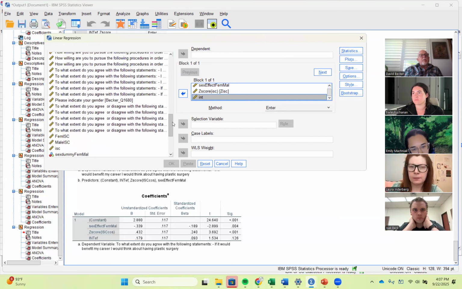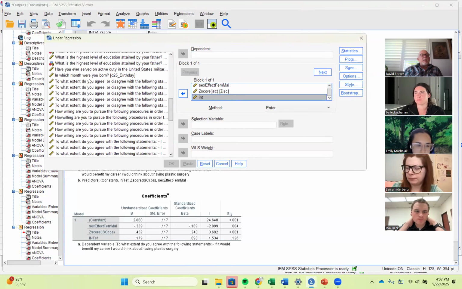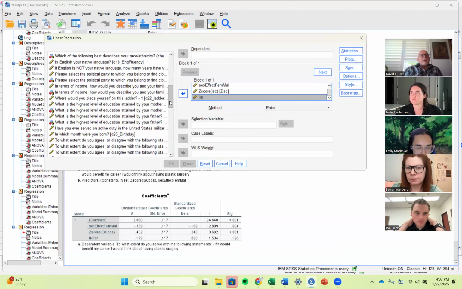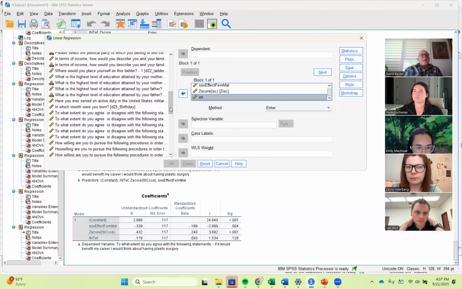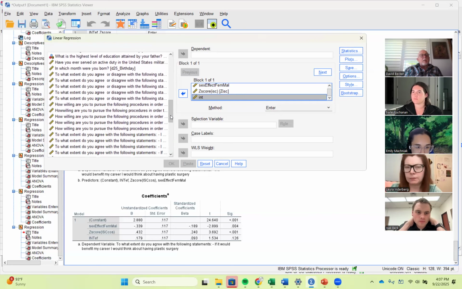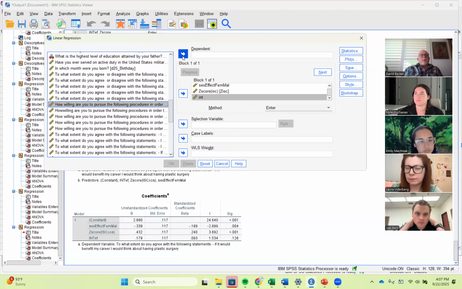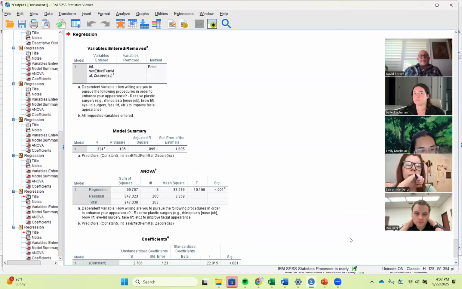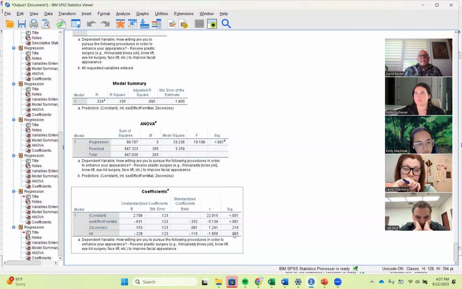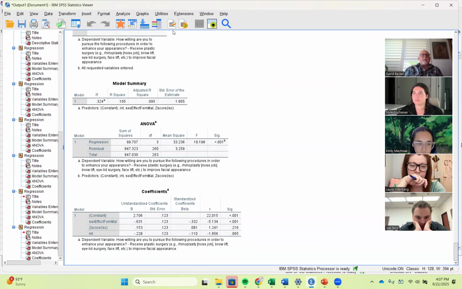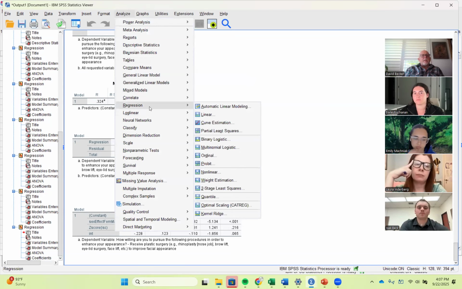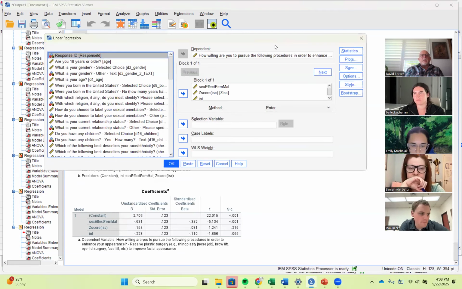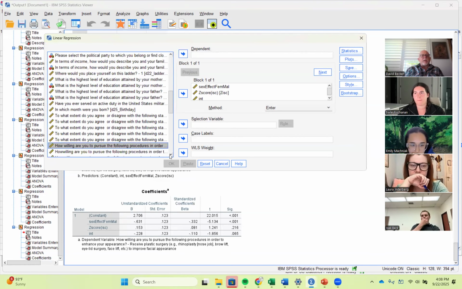Now we're going to plug in our dependent variable. We should get an R of 0.324 if I am remembering this correctly. We have an R of 0.324, right? So there we go. Here we have a marginally significant interaction, but still a lot better than what we've got. So I didn't do anything horrific to wipe this out, because we're still getting the same results that we got in the past.